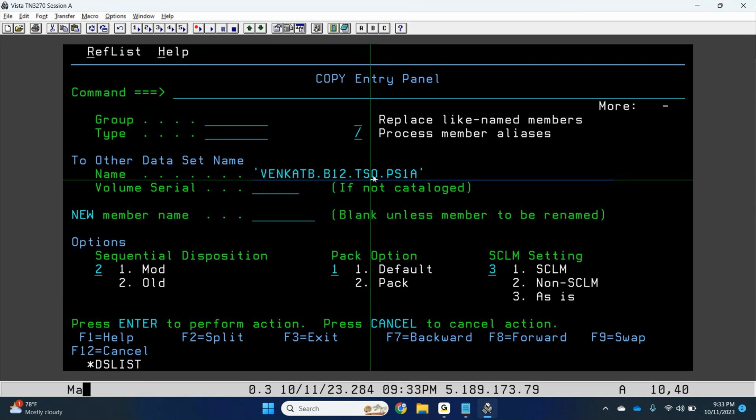So I'm giving 2. Okay, if it is there, overwrite it, enter.